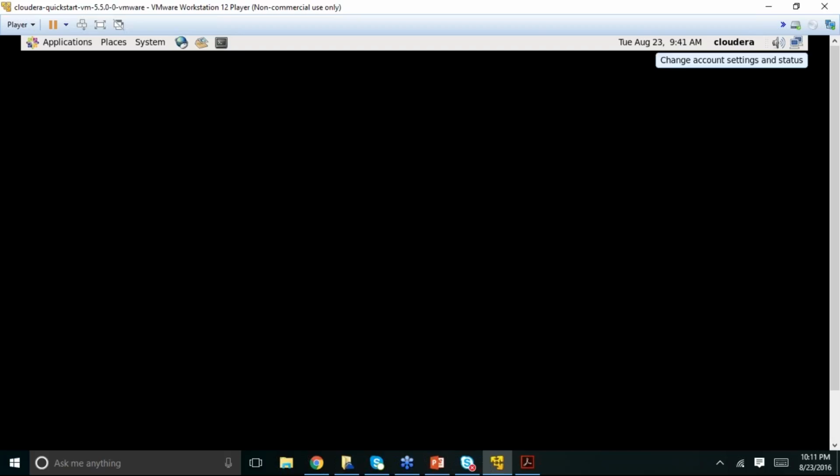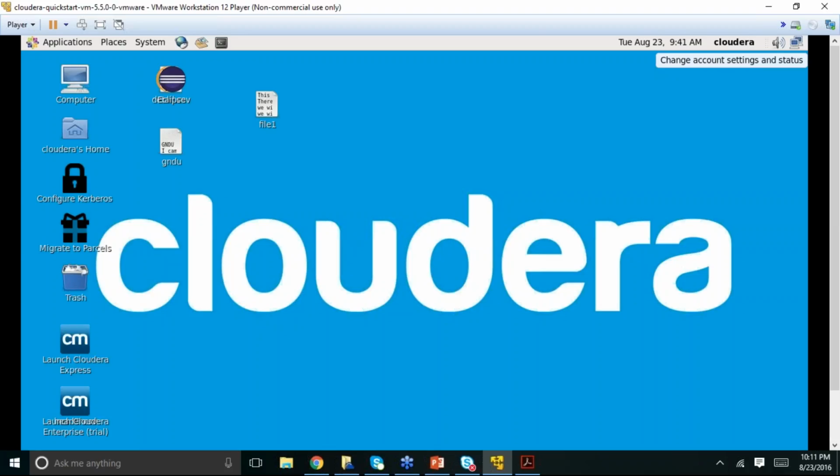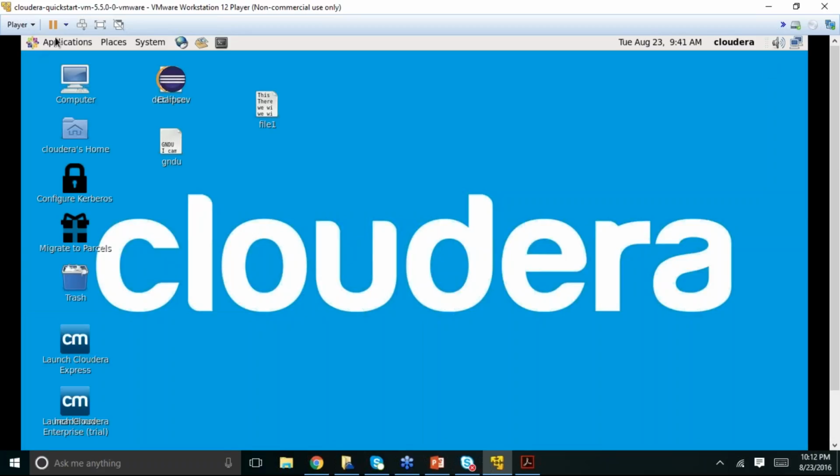We will see the Flume-based agents, and then we will see how to configure them. Okay, so it's done. Let me start.